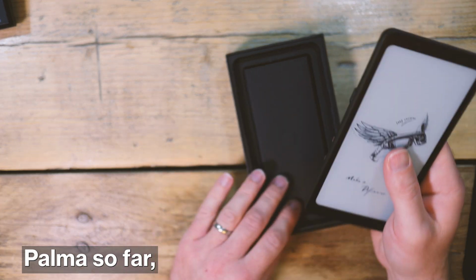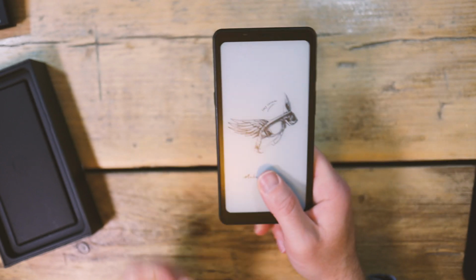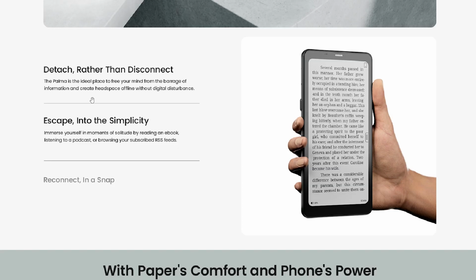I'm loving the Palma so far, but is this what we wanted? It just feels right to have such a familiar sized device in your hand, but with a glorious e-ink screen. And it's definitely a smooth experience scrolling through socials and other apps. A nice one-handed reading experience too. I really do like reading Kindle books on it, or of course any other library of books.